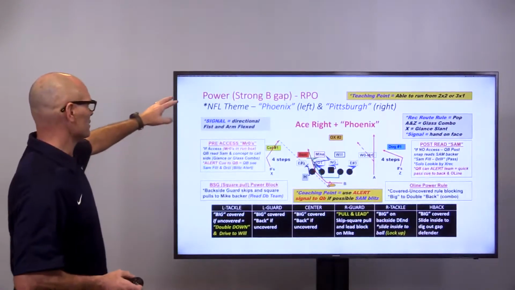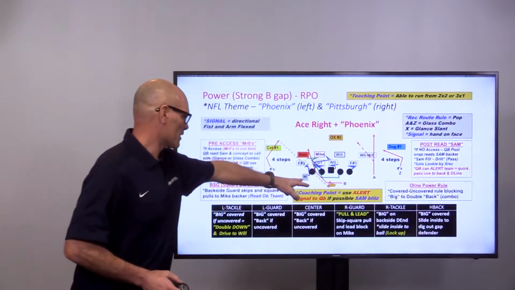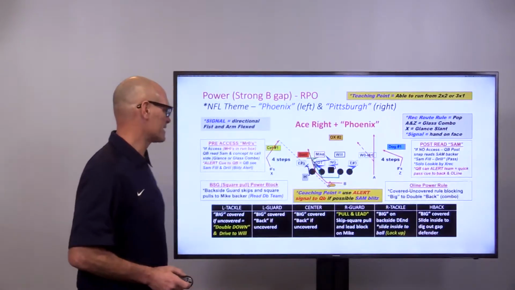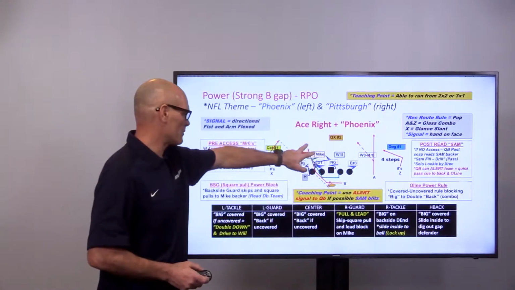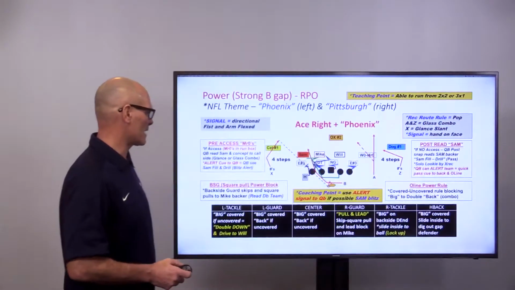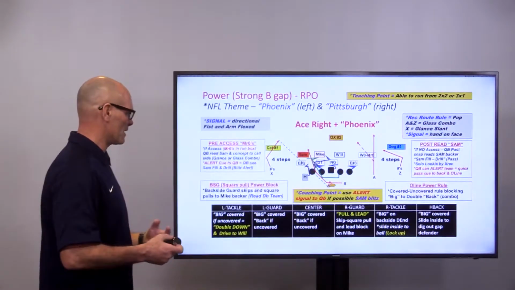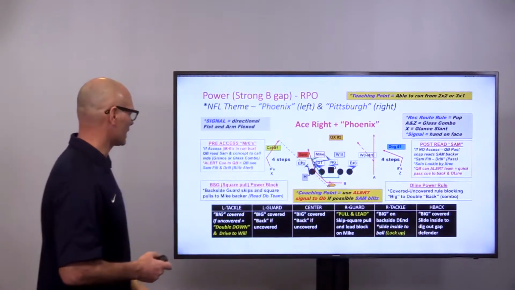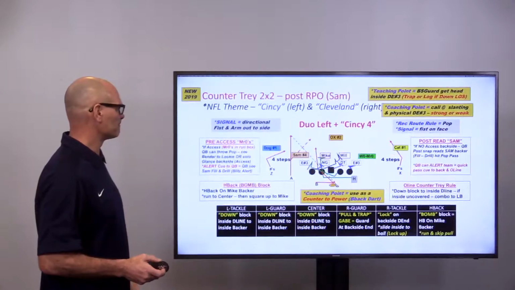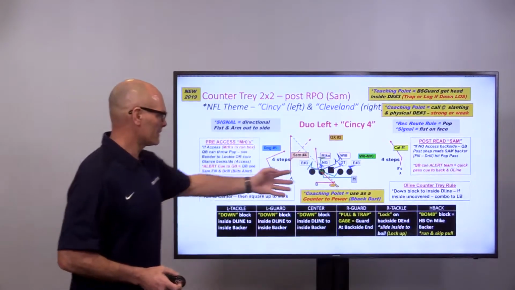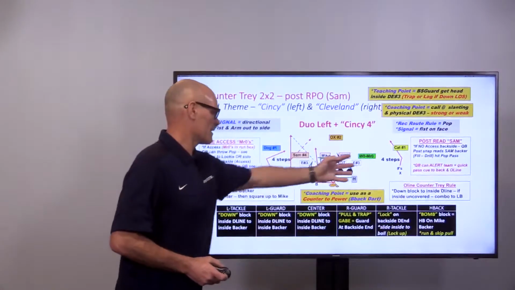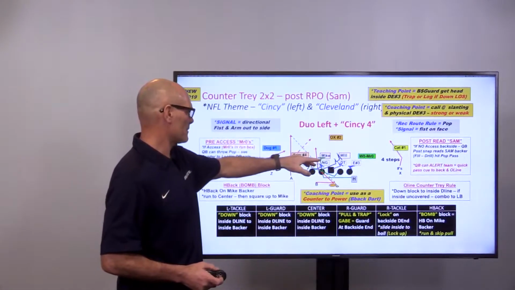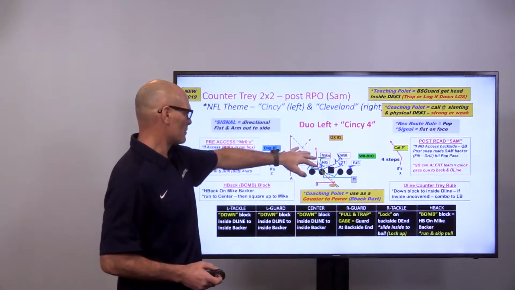So here's some examples of that. Here's your power. Again, we're going to go right to the H-back, backside guard leads through, H digs that out. Real simple, and then there's our RPOs where we're picking on that Sam linebacker as the backer that's unaccounted for in the blocking scheme, and we'll replace him with a glance or a skinny post. The counter then, like I said, is again, if they're heavy to the H, we can come with a counter trey. We're using the same kind of concept in the RPO.